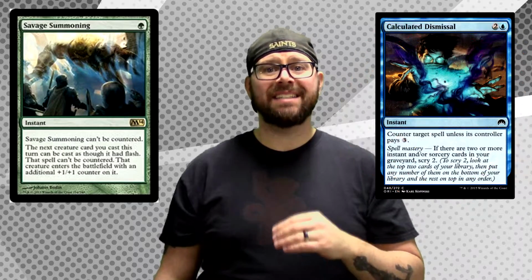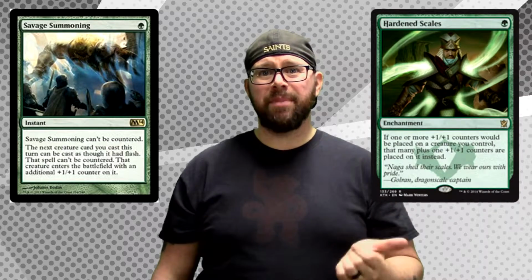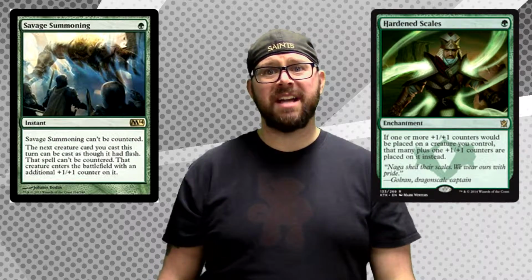Now, you can cast Savage Summoning for 1 green mana, and it itself cannot be countered. It lets you cast a creature spell as though it had flash, and that spell cannot be countered. Plus, you get to put a +1/+1 counter on it. Now, you can see how that's going to pair very nicely with Harden Scales here. And in my opinion, it really needs Harden Scales to be anything spectacular.